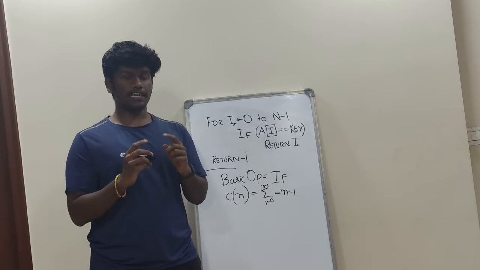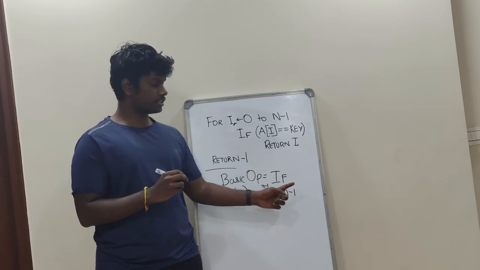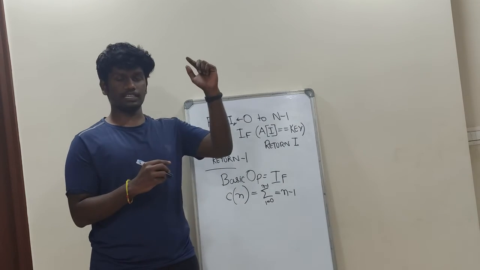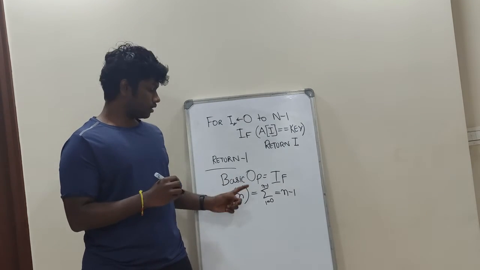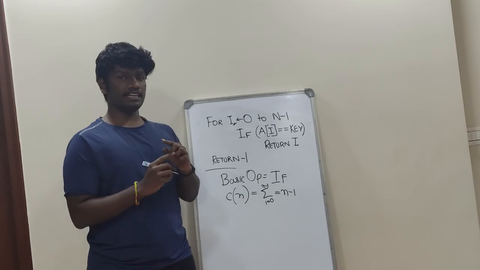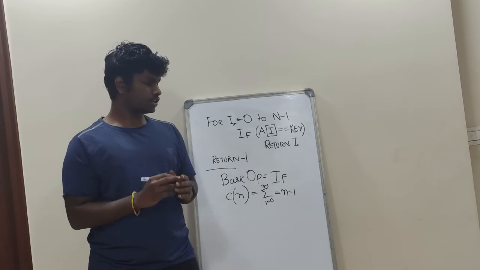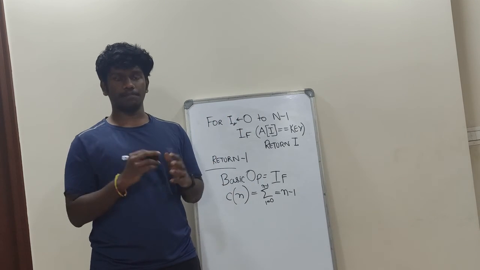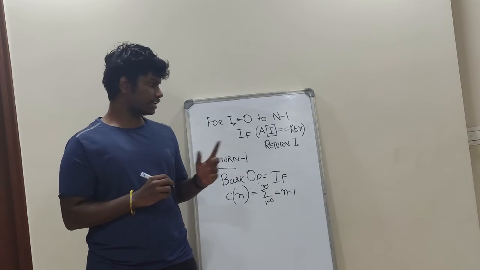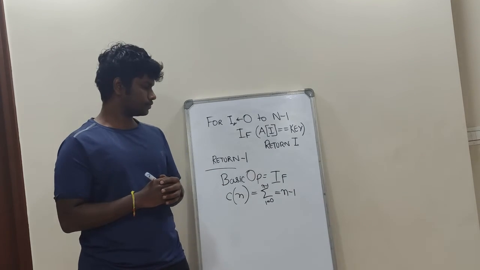So here what do we get to know? We get to know that as the n increases, the number of times the basic operation is done also increases. So the time complexity here depends linearly on the input size. So if we have a very large array, it would probably take more time. So this is not a good way to search for an element in an array. That's the reason we have binary search.